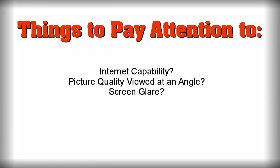So if the TV is going to be positioned in a room where you don't really have easy access to minimize the glare, say from windows or lighting or things of that nature, and you're going to be watching it at times when that glare would be an issue, then you may want to consider that. Now, some of the newer plasma TVs do have anti-glare features. In fact, most of them probably do. But the effectiveness of that anti-glare technology will vary from TV to TV. So if glare is potentially an issue for you and you won't be watching this primarily at night or in a dark setting, then you will want to consider that in your decision-making process.